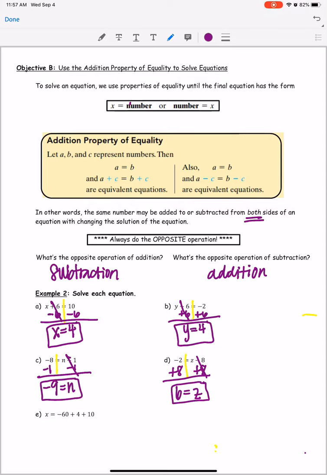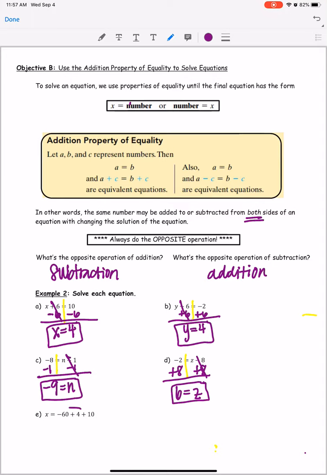So like I said, you can't subtract 4 from both of these, saying the opposite of plus 4 is minus 4. Cancel those out, and we get x equals negative 64. Bring down your plus 10, because notice you're doing the same thing to the same side of the equation. So this is not balanced whatsoever. When you have things on the same side of the equation, simply simplify. Okay, you're not doing the opposite. You're not moving something from one side of the equation to the other. You're just combining. This is regular old math.